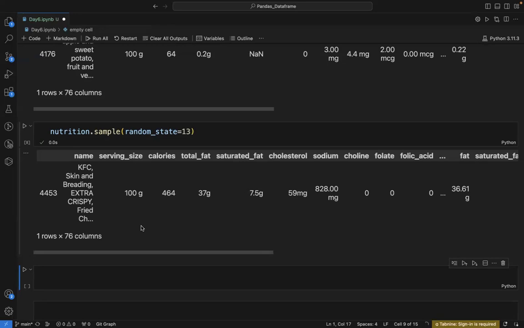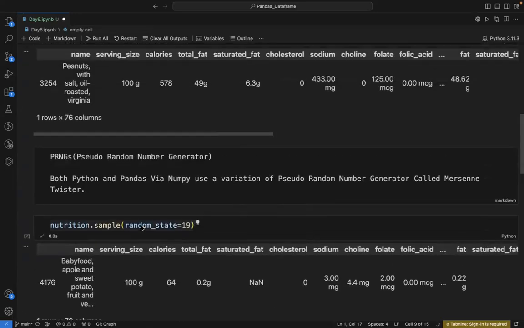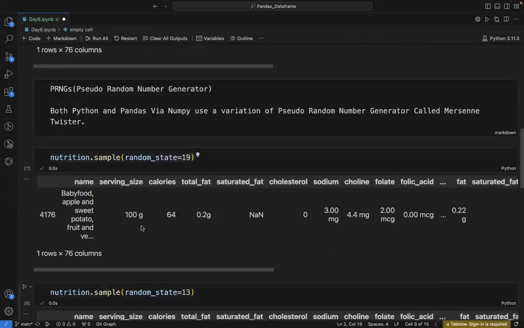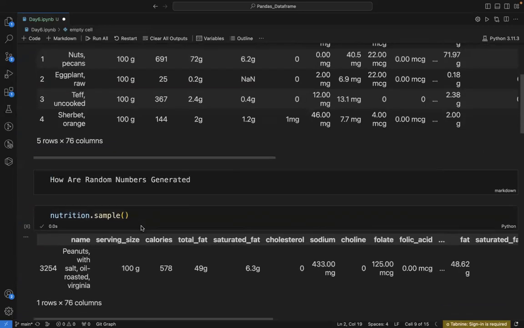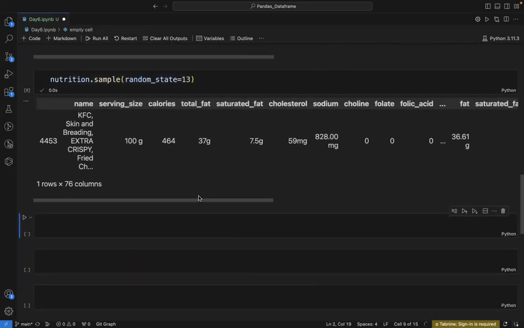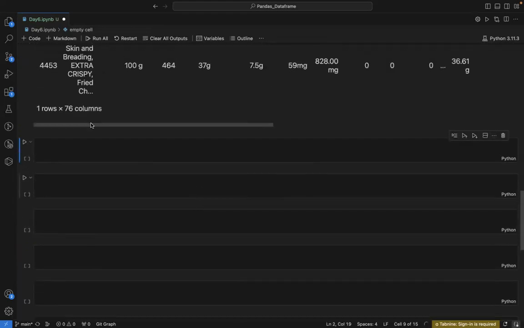It will be better. But for now, that's all. This is all that I wanted to discuss with you today. What was my topic? How are random numbers generated? So that's all for the day.